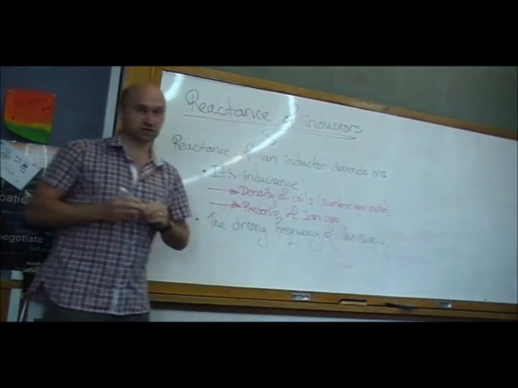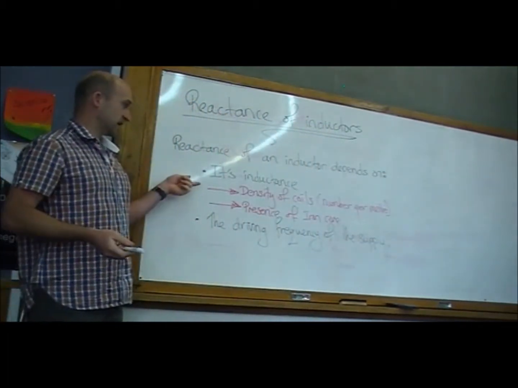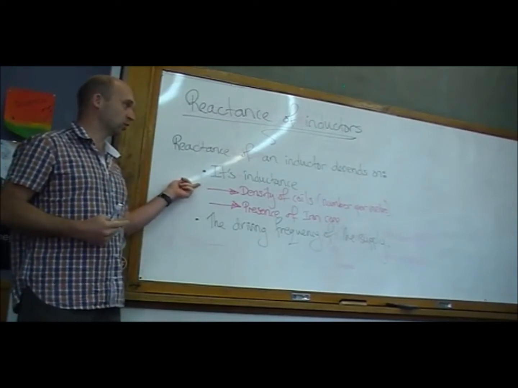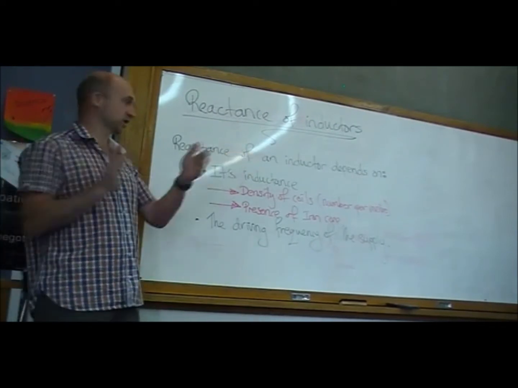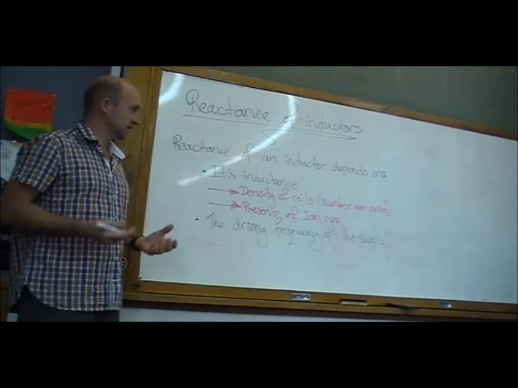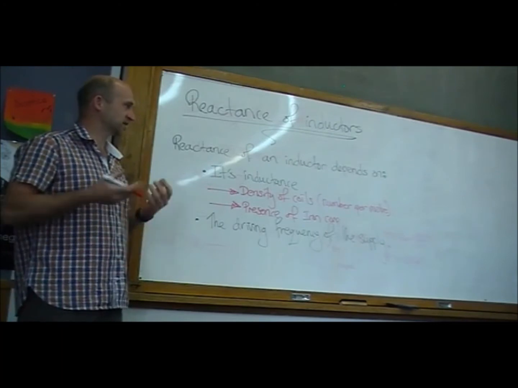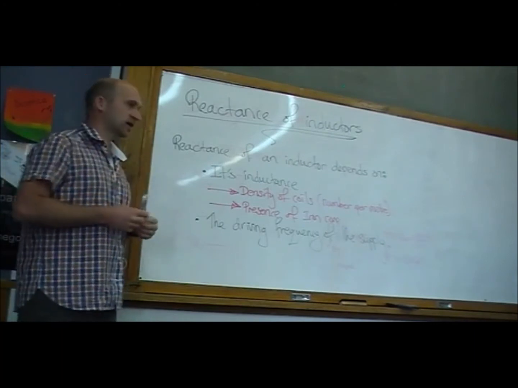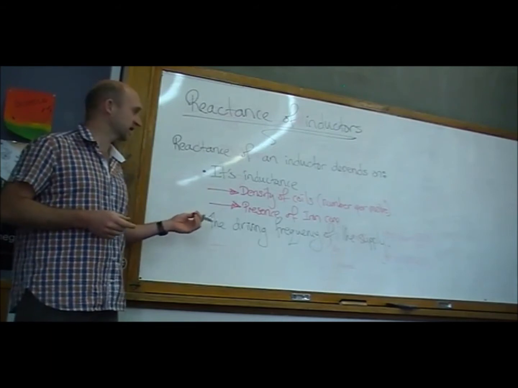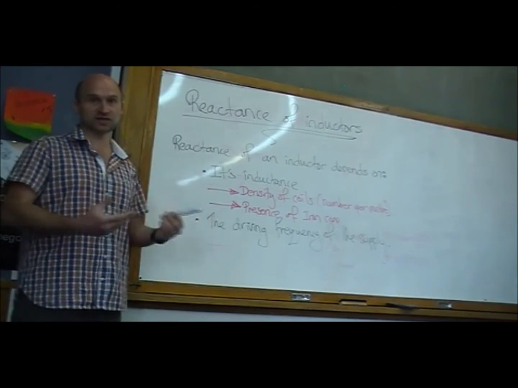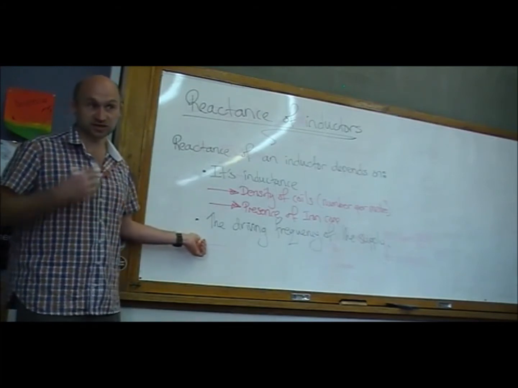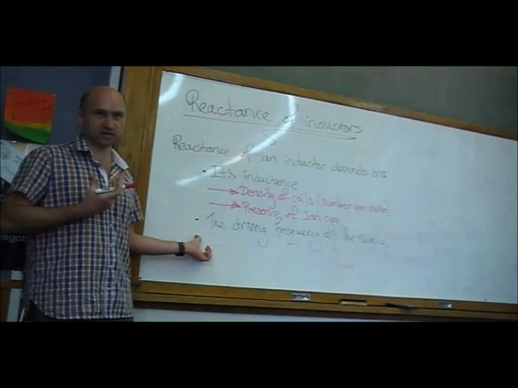And so those two factors: we increase the inductance by increasing the density of the coils, by having either more coils or the same number of coils in a shorter length, or by putting an iron core into our inductor. Those things increase the inductance, and by doing so they increase the voltage we see across it when we put an alternating current through it, and so they increase its reactance. The other thing that the reactance depends on is the angular frequency of the supply.